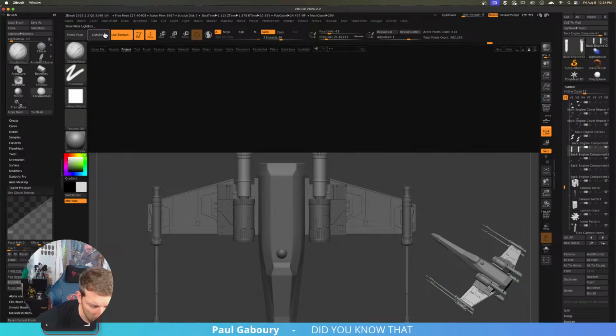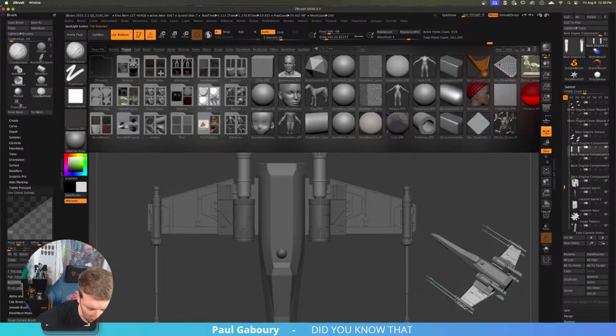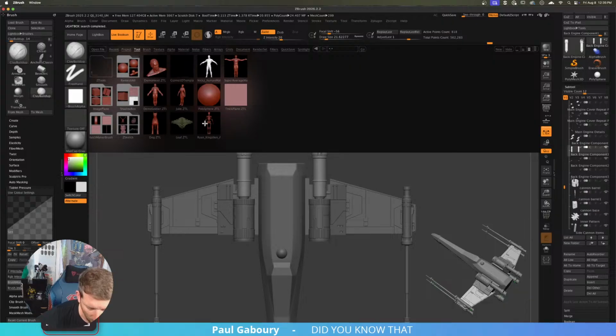Yeah, that's very possible that the Z tools only take the active subtool. Yeah, which it does. Because it's just taking whatever the selected subtool is. Projects take the entire document space. So yes, you are correct.